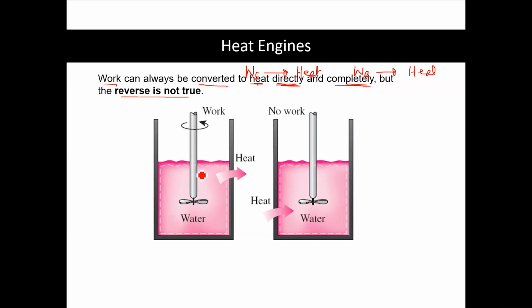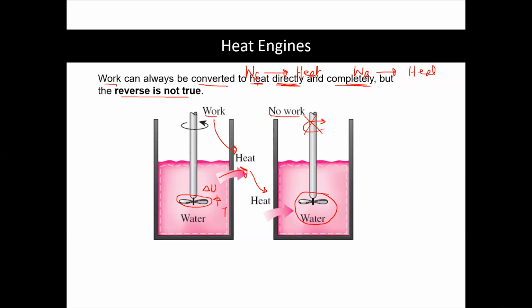So similar is the case over here. If you have a shaft rotating with a wheel or paddle in water, the rotation of the shaft, which is mechanical energy, would convert into internal energy, which would raise the temperature, and that temperature rise would result in a heat transfer from the system to the surroundings. So this work would essentially result in the generation of heat. But if the same heat is being supplied to the paddle of water, there would not be any work generated, there would not be any shaft that would start rotating.